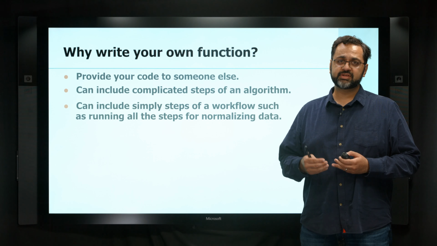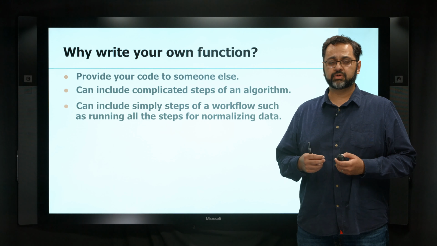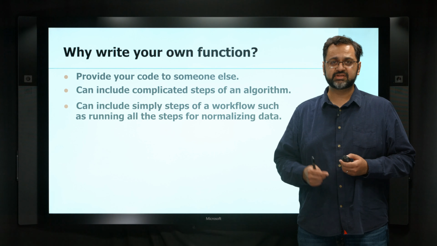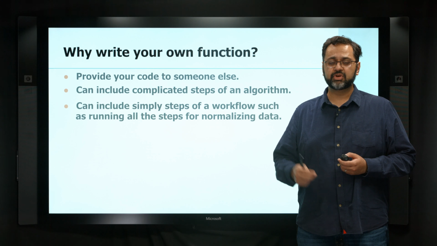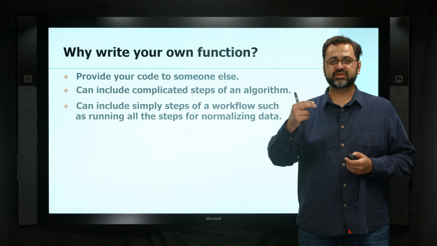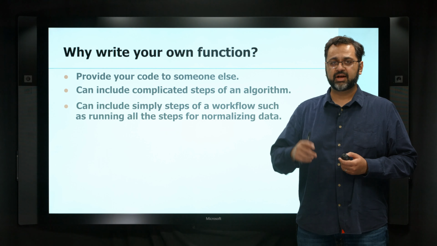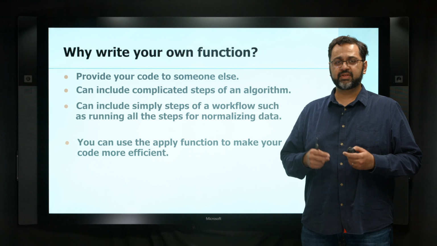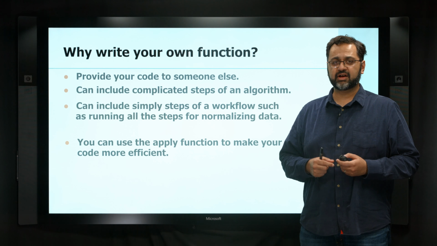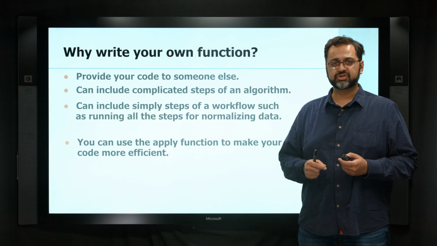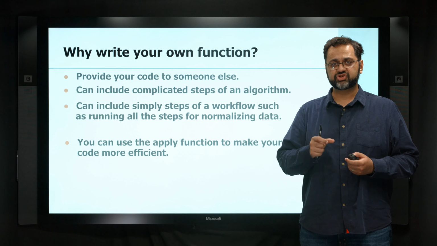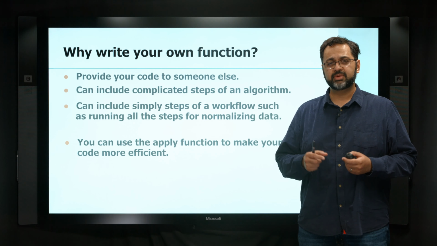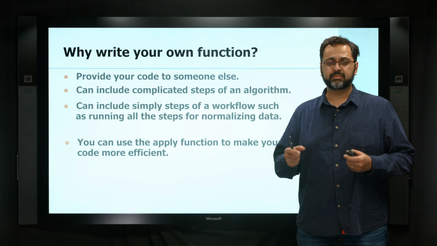It can also be a simple way of automating your workflow. Maybe there are natural steps that you always execute when you're doing your analysis. Instead of running them one at a time, you can write a script or a function that will essentially execute them for you, again, providing the arguments that it needs. And then another benefit of this is that ultimately we'll be able to use the apply function and apply that one function that you've created to, let's say, every row, every column, or maybe even to every element that is grouped by some sort of factor.